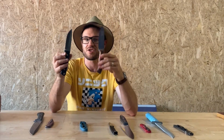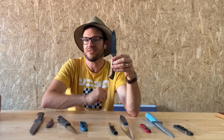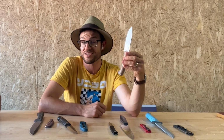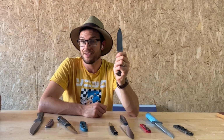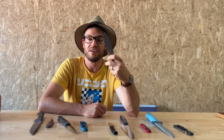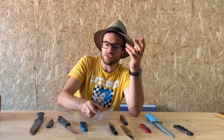When I'm not carrying this one, I'm carrying this one. When I'm after something that might be cutting up a bit of food, I'll generally take this one with me. This full flat, very nice thin grind and very nicely stainless S45VN. It's great and it's super comfortable in the hand. And I really like, he's got a really unique blade shape language, Alex Strun. I like a whole lot about his knives, and this is no exception.